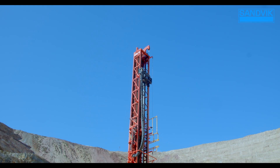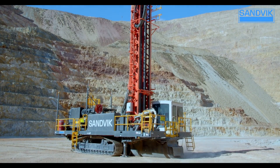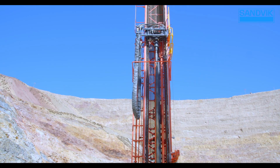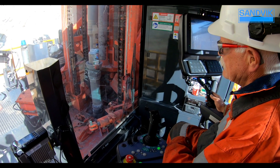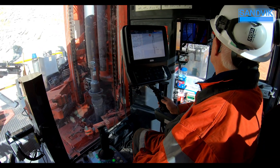We talked about the purposeful design work that went into this machine. What were some of those key design criteria? The design charter was to drill safe, reliable, and efficient production holes, and reduce the total cost of ownership for the mine site. For example, a large portion of our market for this class of drill is drilling 10 to 12 meter benches, so our extended mast option of 14 meters in one pass offers significant operational benefits. Increased hydraulic and pneumatic system efficiency helps reduce horsepower requirements, reducing the machine's carbon footprint. We've also developed a completely new ergonomic cab offering greater visibility and seat-mounted controls.